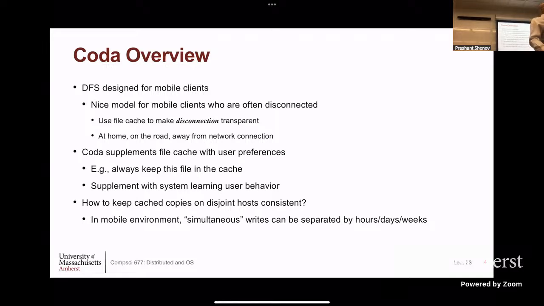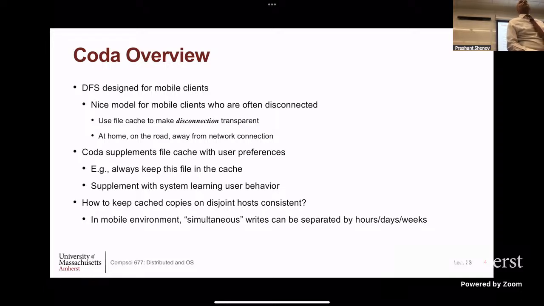Weakly connected essentially means that connectivity may come and go. It's not always assured, as opposed to a desktop that's connected on a wired network, which will largely be up at all times. Right? So now the question is, if you want to design your file system for a mobile world, what design decisions would you change? How would you make decisions differently from, let's say, NFS? Okay? So what might we want to change? That's the question that Coda asked, and there were several issues that we'll have to think about.